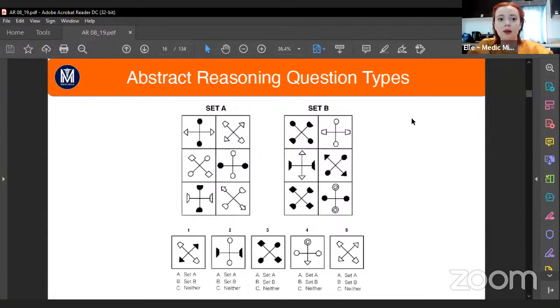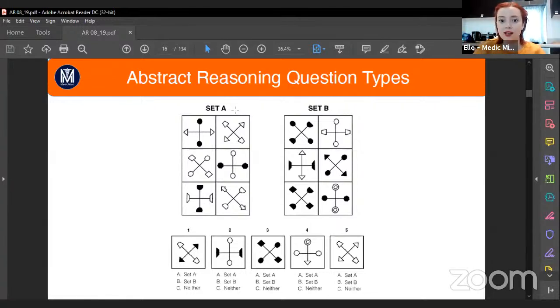So I'll go through that again. We've got set A and we've got set B. With set A, we've got 6 squares, and with set B, we've got 6 squares. So you need to look for a pattern that is present in set A and that is different in set B. And usually these kinds of patterns will mirror each other. So whatever you've got in set A, you will have a similar but different pattern for set B.